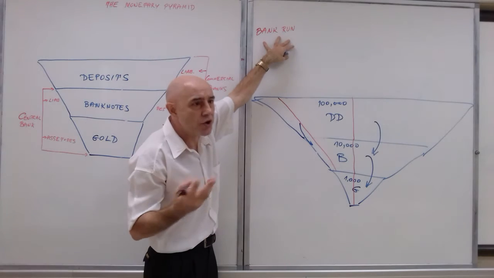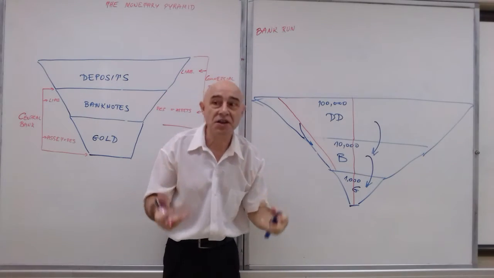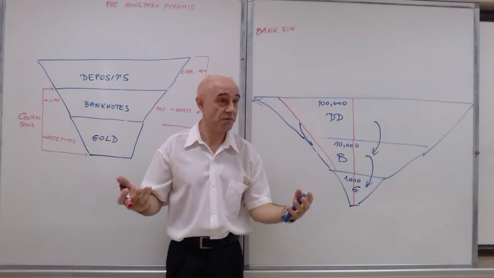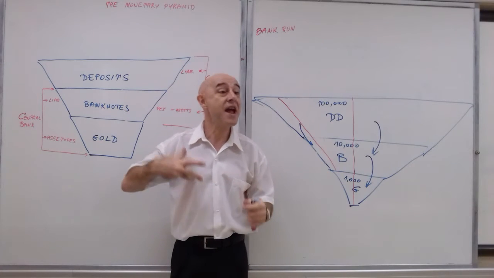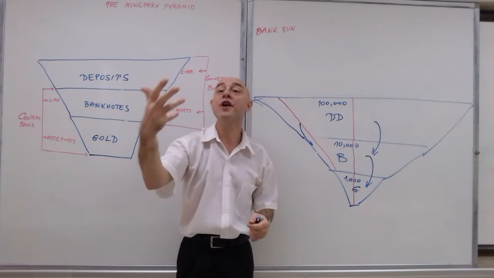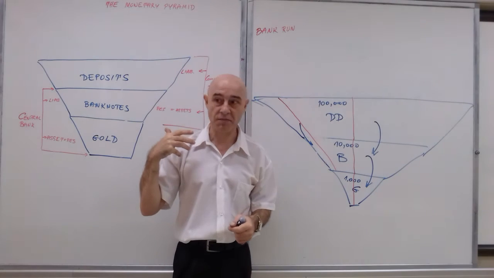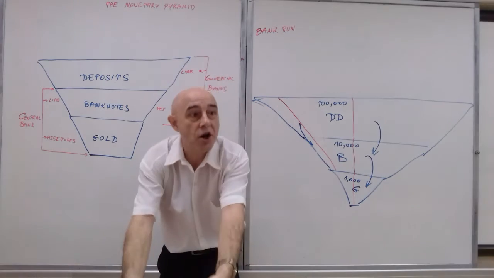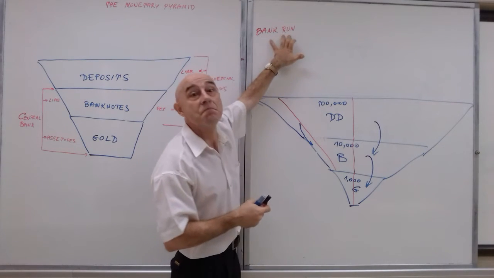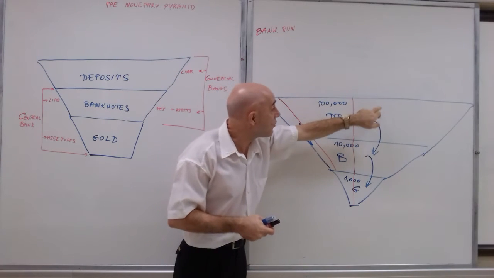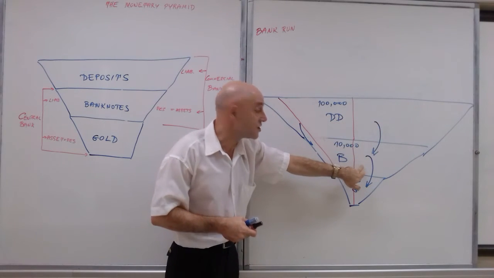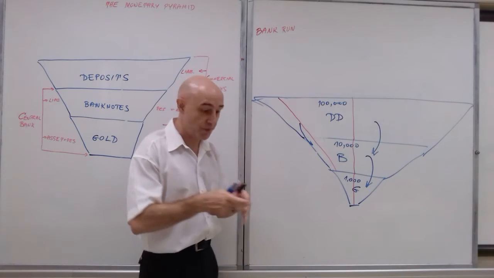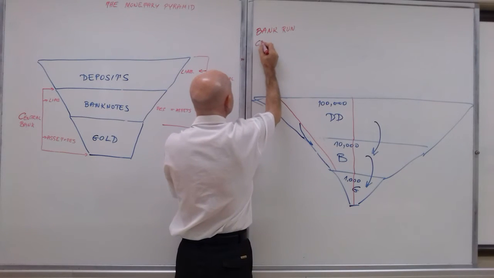So, a bank run, the good definition, is a sudden loss of confidence in a commercial bank or in commercial banks, and a massive withdrawal of deposits from the banks. So, people lose confidence, that's the psychological, and then they go and take their money out. That's a bank run. A bank run is a conversion of deposits to cash, to banknotes. Now, you may have the next phase. The next phase is called a central bank run.